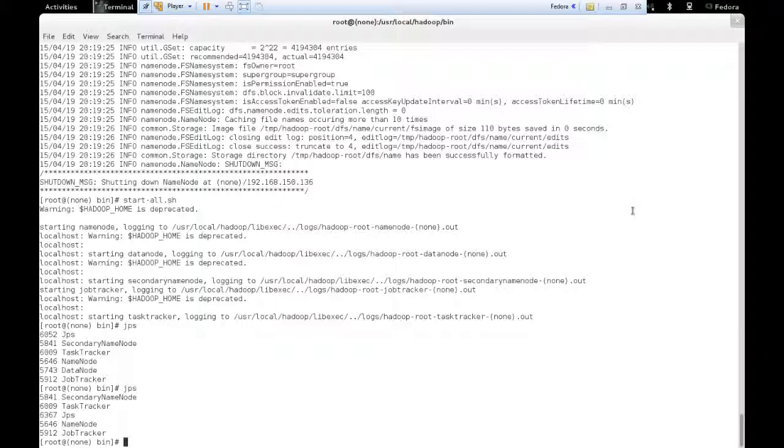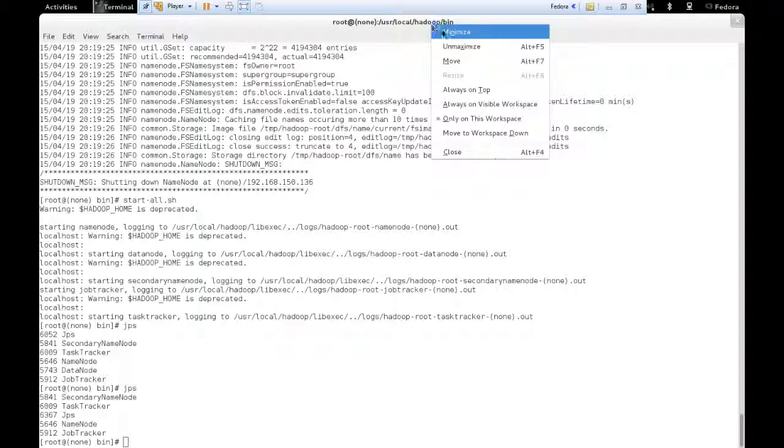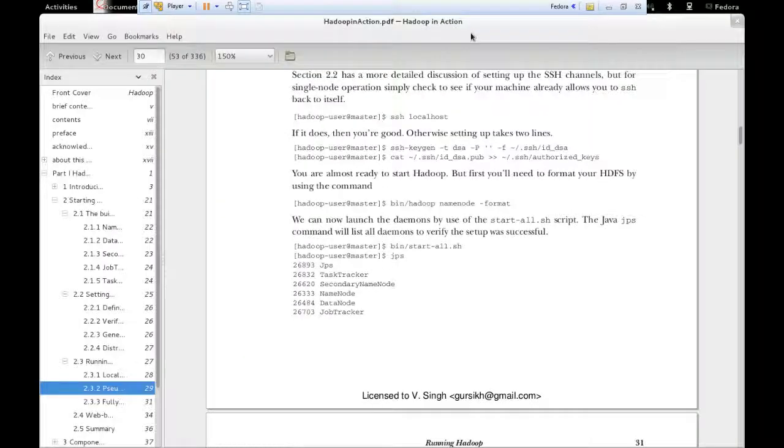As you know, I had tried to install it once, and this is the second time I'm installing. I suggest you do not perform name node format operations again and again, as that will create a problem. As you can see, the data node is not up and running, and there might be some conflicts.